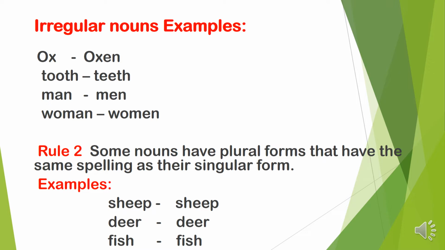Okay? So that is how you form irregular nouns. In doing this, try to follow our rules in forming the plural form of nouns from the singular. Don't be confused that there are some nouns whose singular and plural forms are the same. It's nothing to worry about, but you need to master the rules in forming singular to plural forms when it comes to irregular plural forms of nouns.